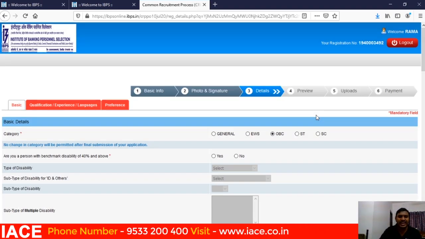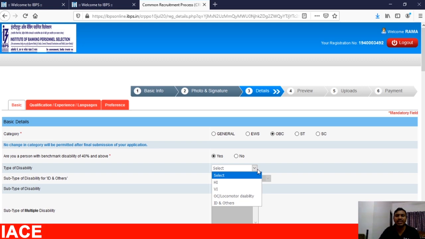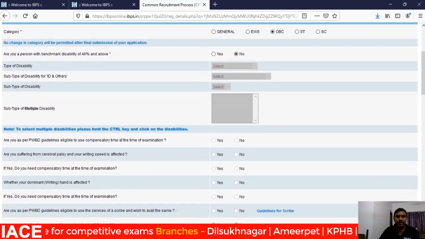Then if you have any disability, then put yes. Then the type of disability it will ask: HI, VI, locomotor disability, ID and others. So if anything is there, that we have to select, otherwise put no. Okay, so if you don't have any disability, put no. Right.